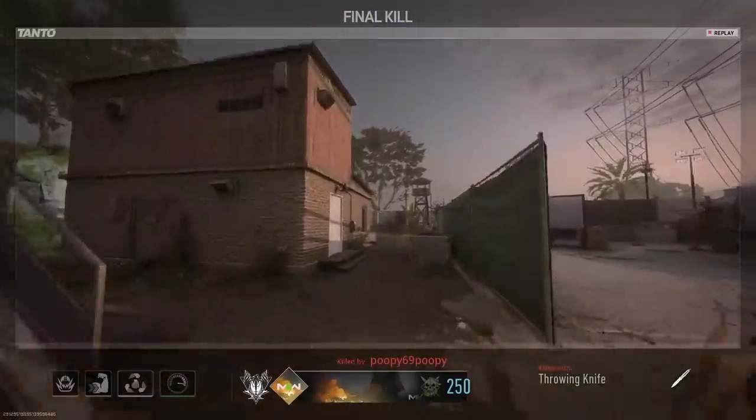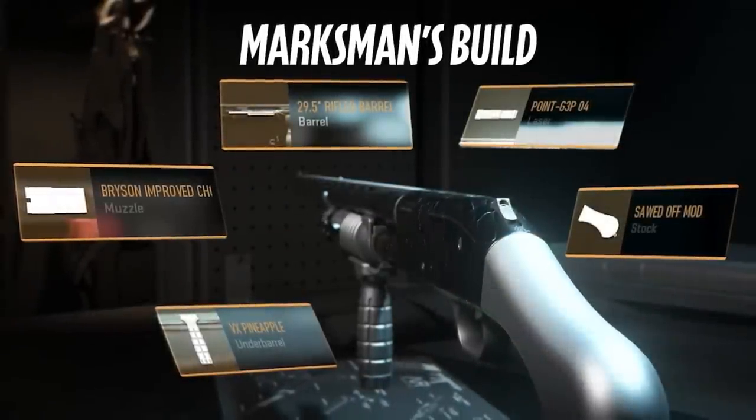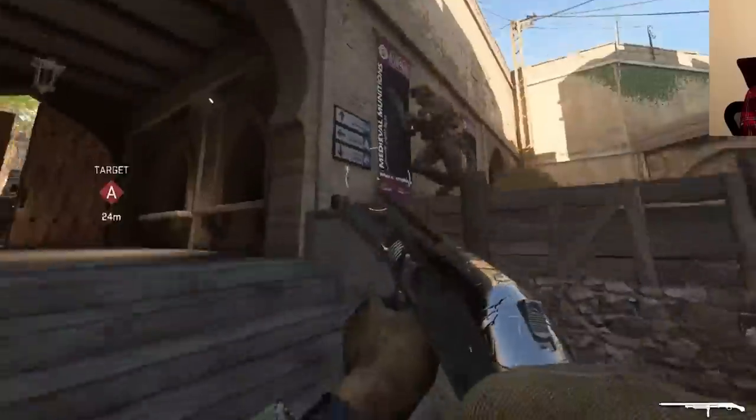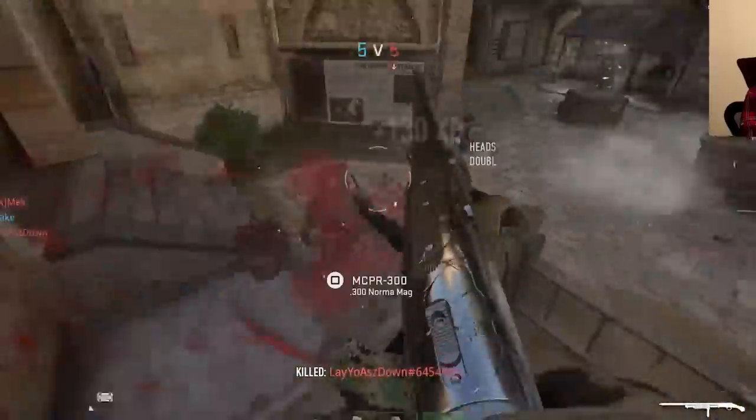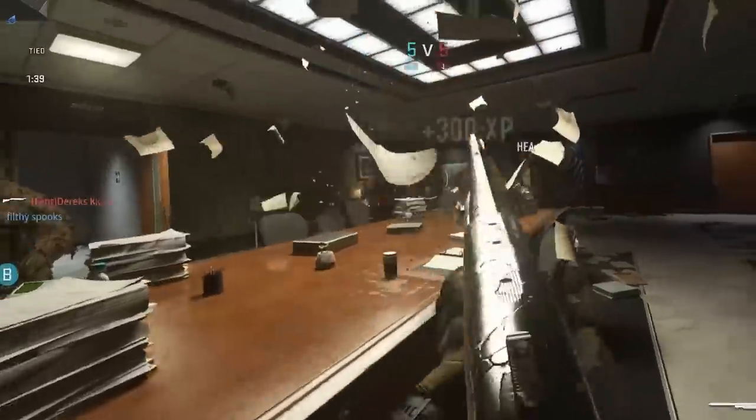Oh! He has a shotgun! No skill, no skill. Now Larry recommended me this Bryson build that he got from Marksman, and his build focuses on damage range and hip fire accuracy and truly destroys. Damn! Through the window. Breach and clear, baby!